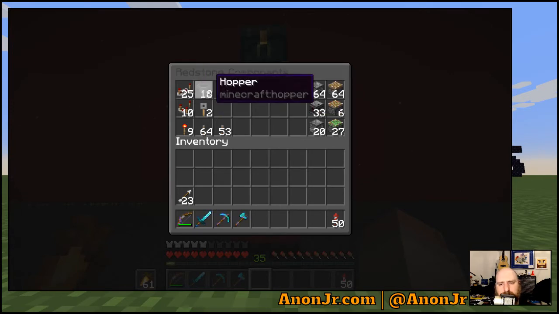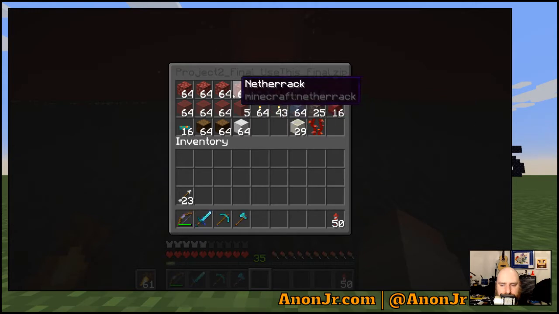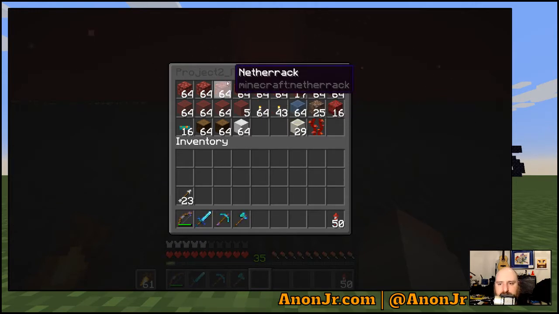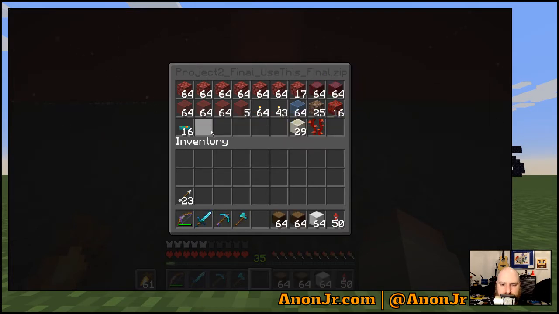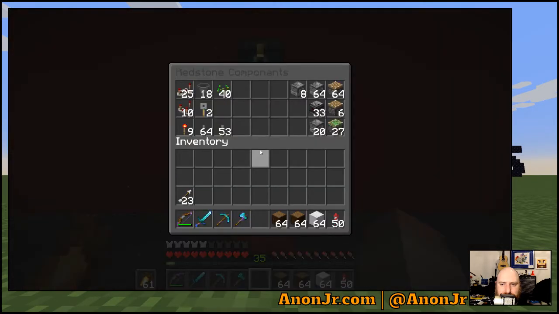Alright. I only have 18 hoppers left? I thought I had more than that. Alright, that's okay. That's why I brought some iron with me. I got some bone blocks and weeping vines for the AFK platform. I got some torches because we're going to need to keep the lighting at a certain level on this netherrack platform. But first and foremost, I need storage.